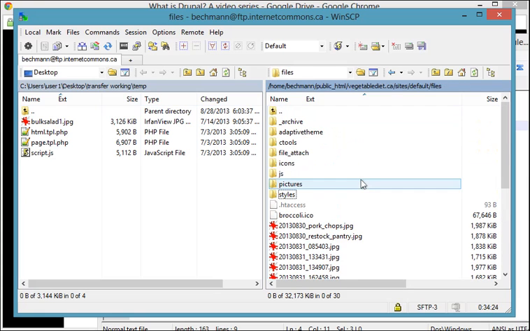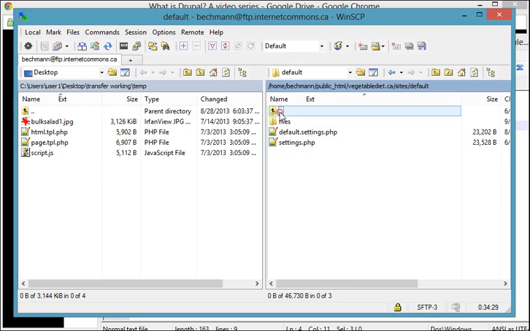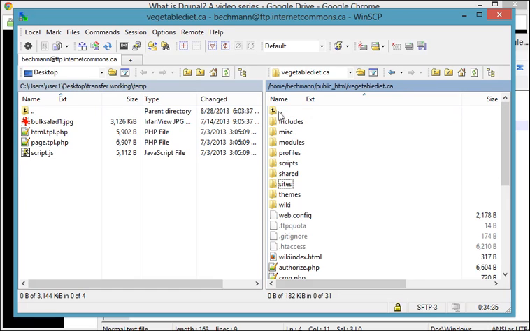You know, there are a variety of other things in there, but essentially that is where the user files are stored. So I'm going to leave it at that for now, and in the next screencast I'll be talking about the database management.